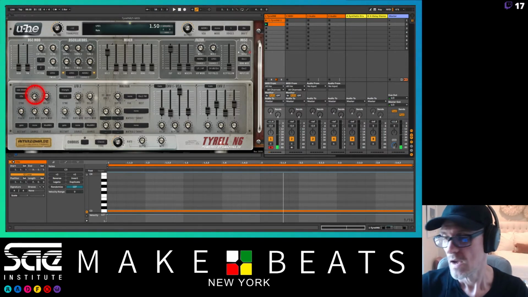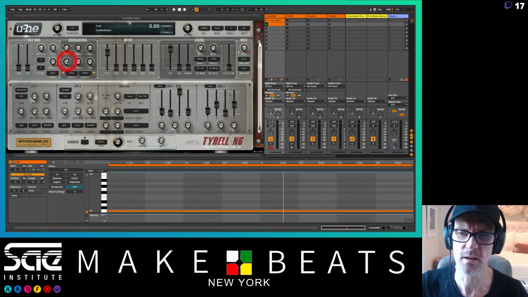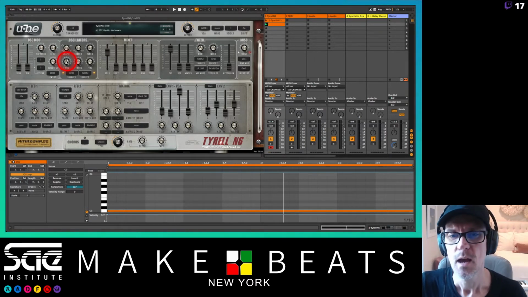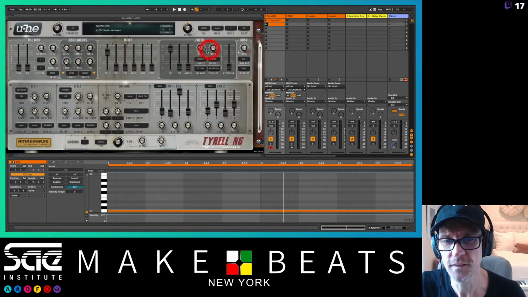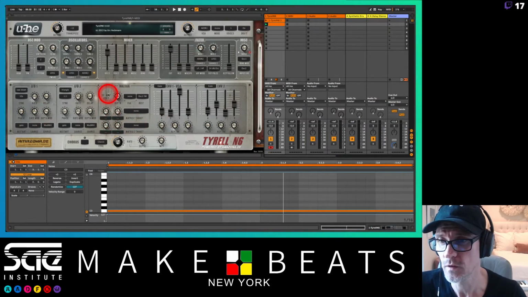Super, super slow. The other thing you can do with this that's not as annoying as the pitch, I don't usually like using the pitch stuff for this. I mean, I do sometimes, depending on what I'm doing. But we can also have the filter attached to our LFO. We can have it attached to LFO 1 or LFO 2.